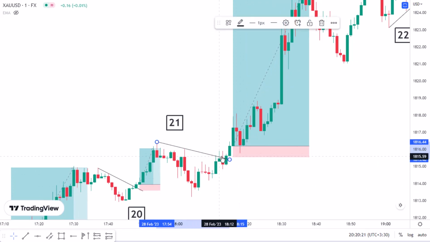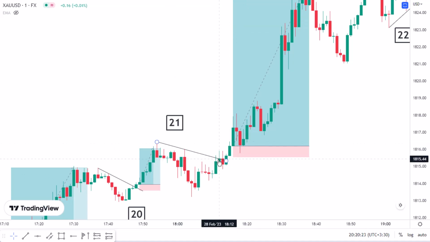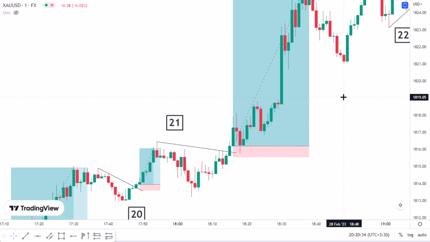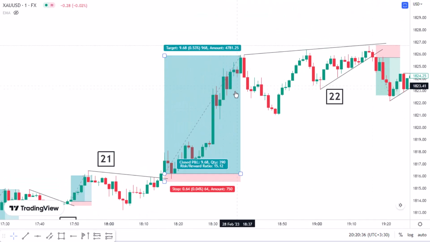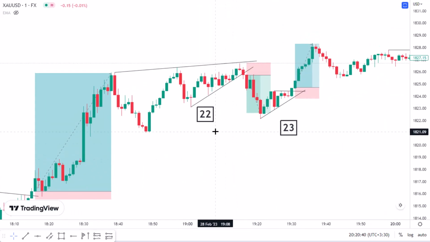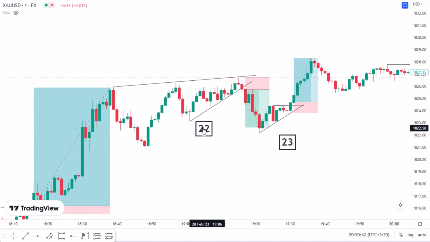Moving to the next position, we have this trend line here, which was like this at the first time. It was like this, and when we see these shadows here, we extend the trend line like this until this green candle breaks the trend line. We enter the buy position, put our stop loss below that, and it gives us a reward of 15, which is a nice reward.